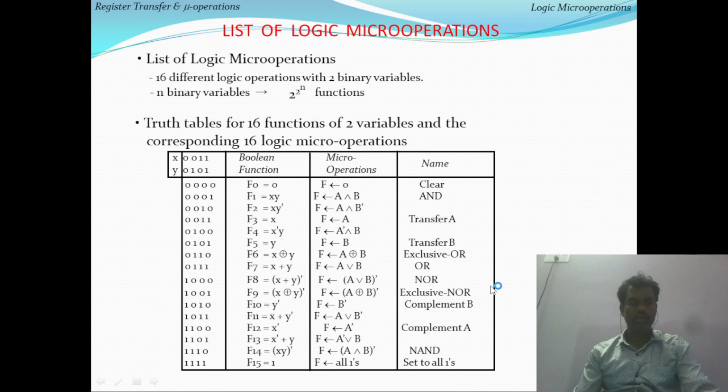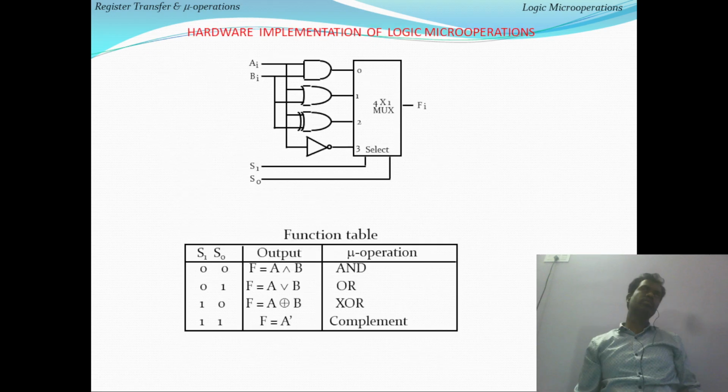If it is 16-bit, meaning 16 micro operations, we need a 16-by-1 mux. For understanding, we have taken only 4 micro operations using a 4:1 mux. These micro operations can be performed using logical operations, with the necessary logic gates connected to the mux to select one of the operations. That's all.